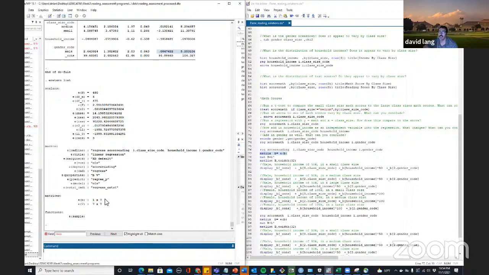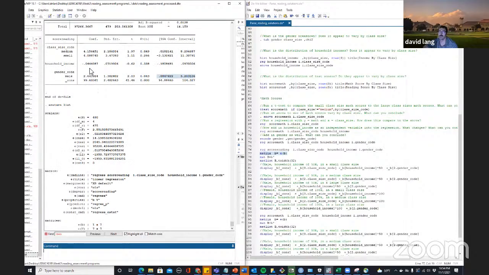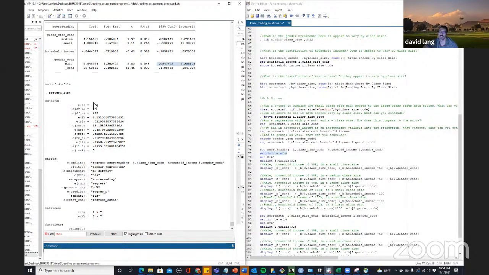And if you want to access, say, these individual coefficients, these are referred to as beta as a shorthand. We can list them explicitly. So we can type in, say, matrix list BB.